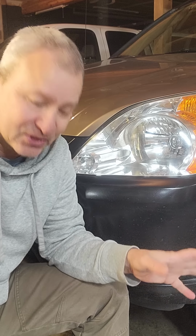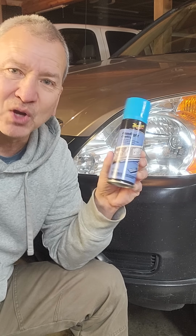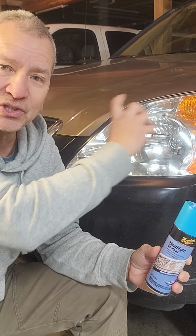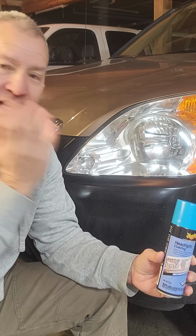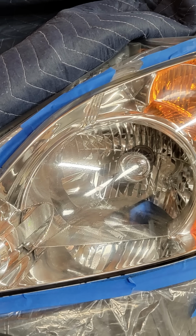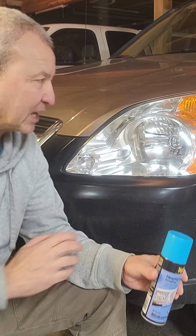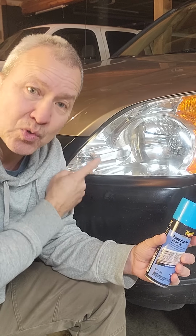But the final step to really make it pop was to then use some of this Meguiar's headlight coating. Now I put 2 very light, even coats on this, and that's what ultimately gave it this nice look, and it fills in all the imperfections that there may still be in there, and it's just going to look great and give you some UV protection. And I also taped it off really well before I did that, so I didn't have to remove the headlight from the car.